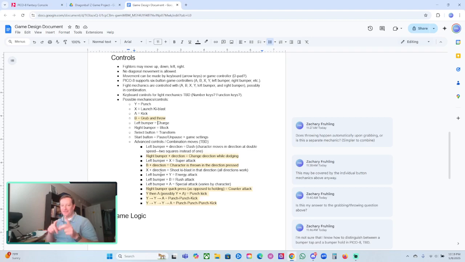Simple if these two buttons are pressed, then do something. It's just a simple if-then statement, no big deal. But where it gets complicated, I think, are these sequential ones where you hit Y Y A or Y Y Y A. My fundamental question there is, again, because I haven't read everything in detail, maybe the answer is already there, but since I've got you, maybe you just know the answer.